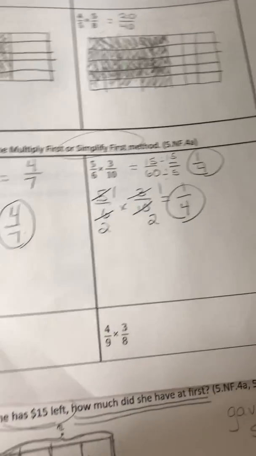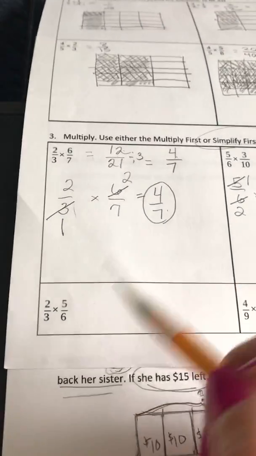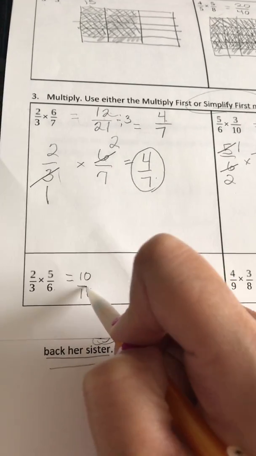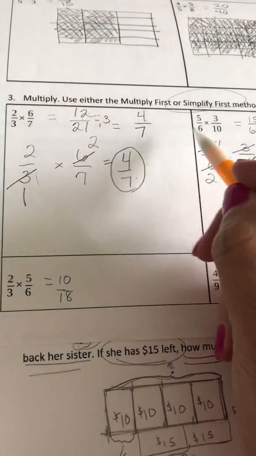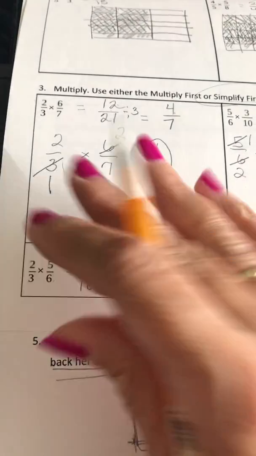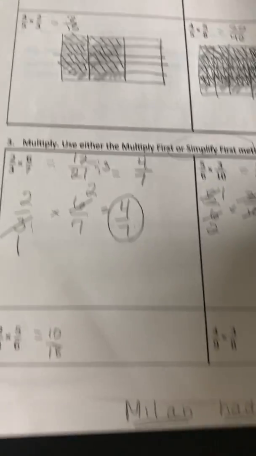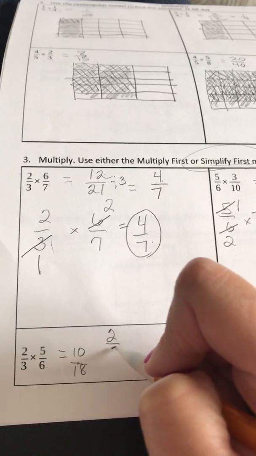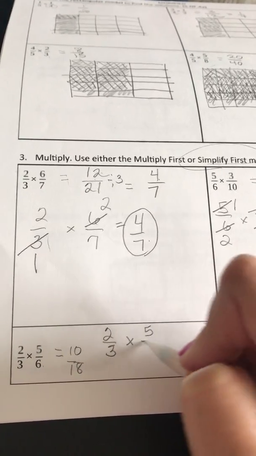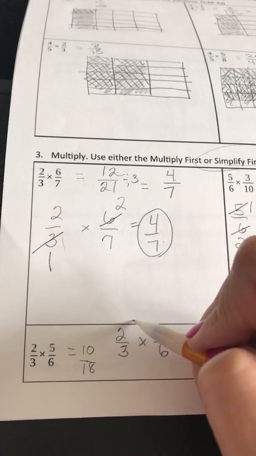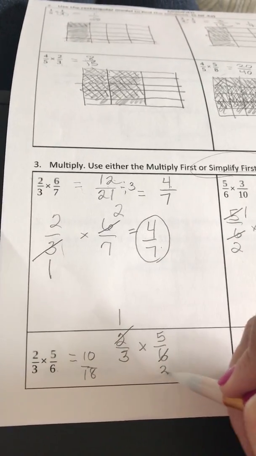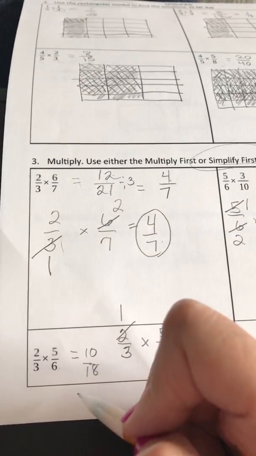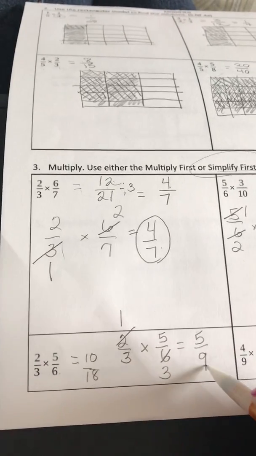Okay. Here we go to the bottom. 2 over 3 times 5 over 6 is 10 over 18. I would say simplify first method gets you to a simplified answer a little bit quicker, but it's okay if you don't want to do it that way. It's totally up to you. Which one works best for you is the best way to do it. 2 goes into 2 one time and 2 goes into 6 three times. 5 over 9. If you divide this by 2 and that by 2, you'll get 5 over 9.